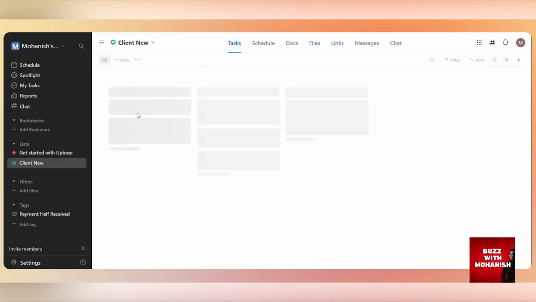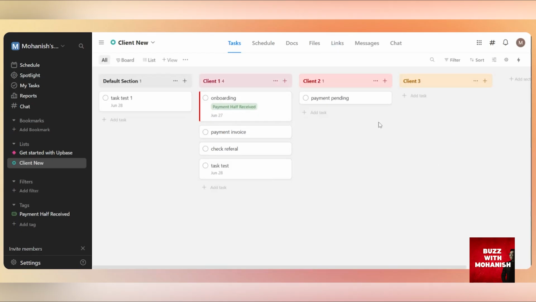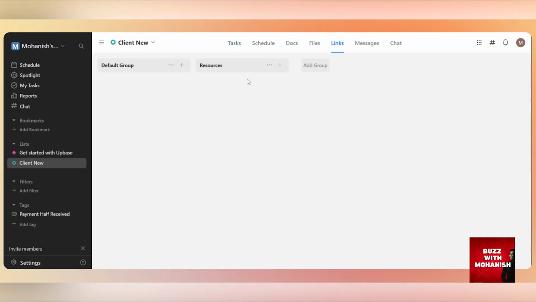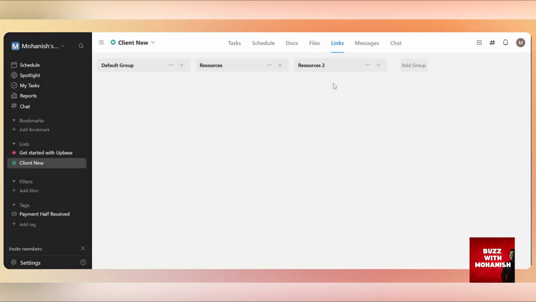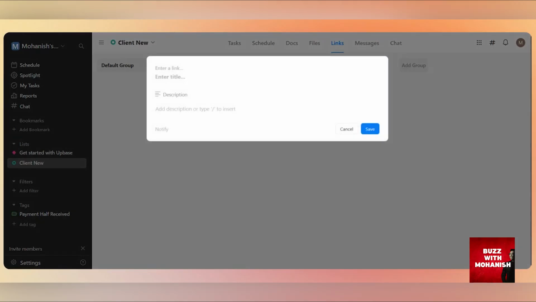If you see, links and tasks have a similar UI, except that in links, what you can do is add, say, a group over here, and I name the group resources 2. I am, for example, a researcher, and I want to make content which is authentic. So under resources 2, if I click on the plus sign, I can enter a link, say Investopedia, and I want to keep all these links together, and the description is finance content.